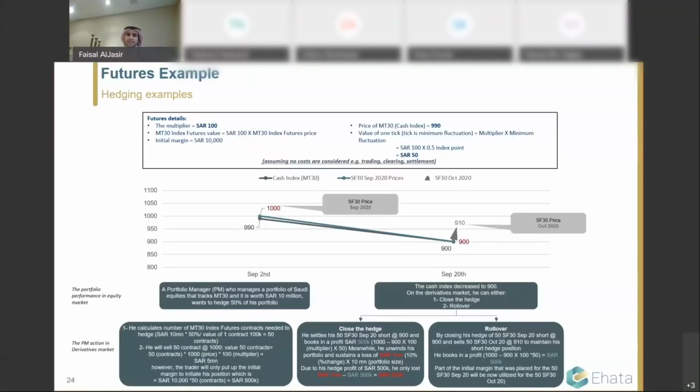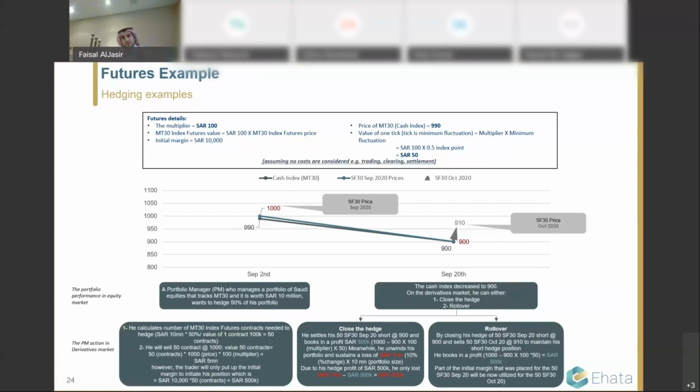First of all, if he will be hedging, he will need to come up with the number of contracts needed to arrive at that hedging. In this case, we want to reach 5 million. So we take the 5 million and divide it by the value of one contract, which is 1,000, let's say, the contract price, multiplied by the multiplier, 100,000. So we get to know that to achieve that goal, you need 50 contracts.